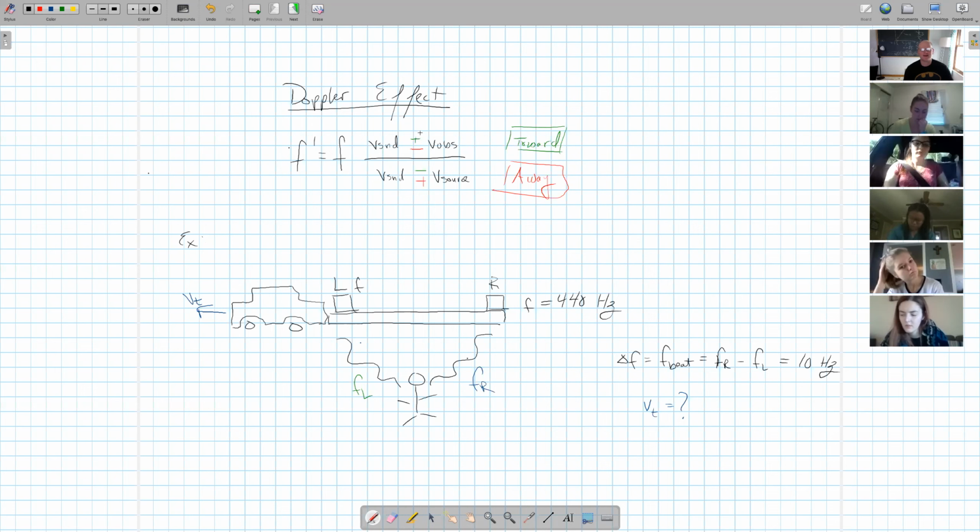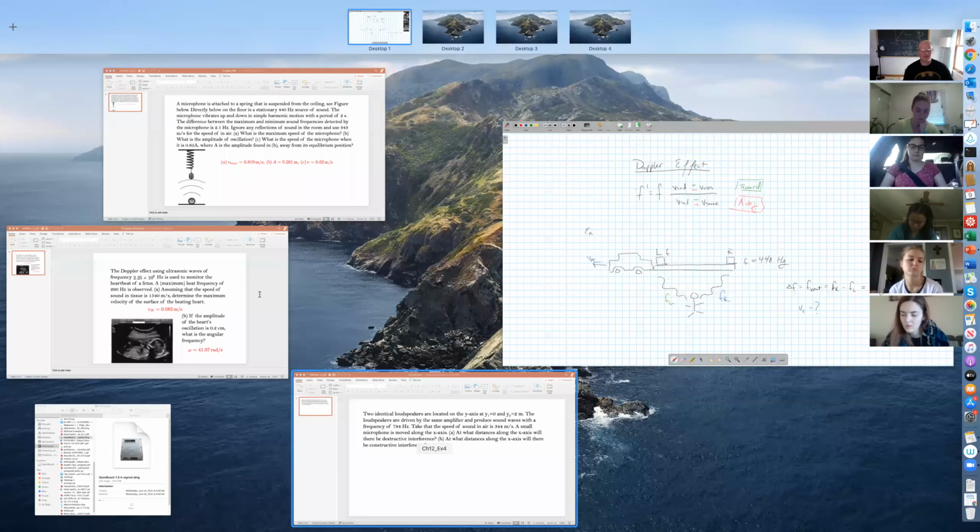So again, here in the green, the top signs correspond to if they are moving toward each other. So in this case, that'd be the observer moving toward the source while the source is moving towards the observer. And then the bottom signs are when they're moving away. So that would be the observer moving away from the source with the source moving away from the observer. So again, this takes into account both scenarios, whichever one is actually happening. So let's do an example. So let me bring up the actual slide here.